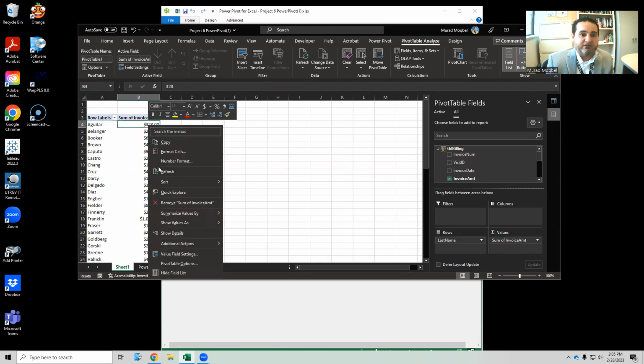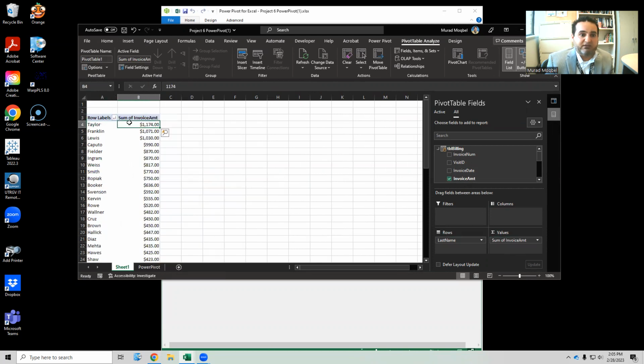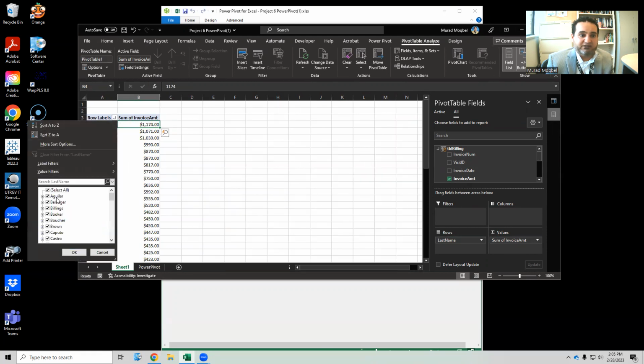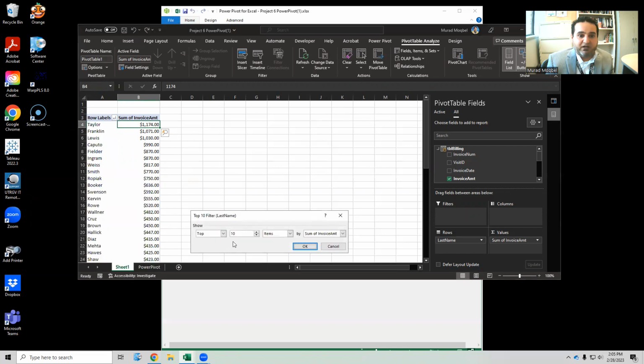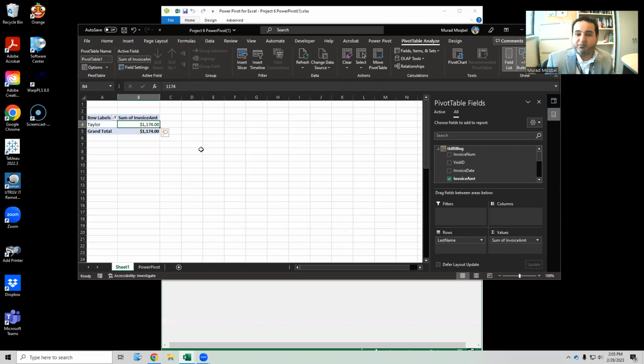Now this is what I have. I can just sort, or just, again, I can just do also here, filter by values, and I want the top one. So this solves the problem for me. But you got the idea. I just wanted to show you how to connect, and you can go from here.